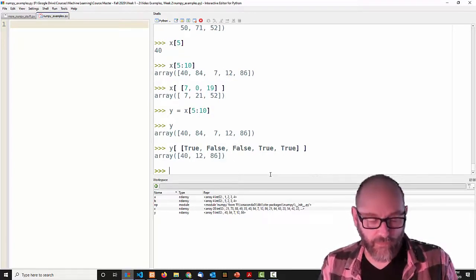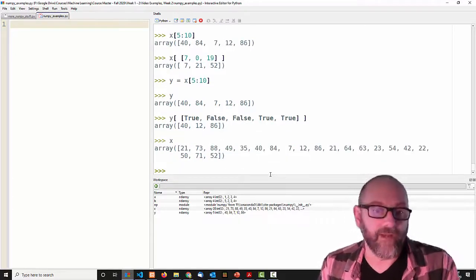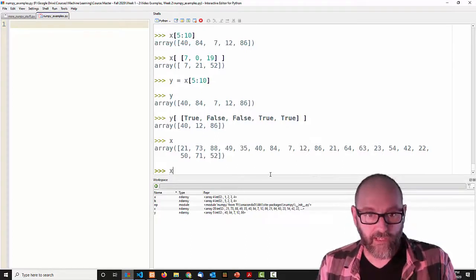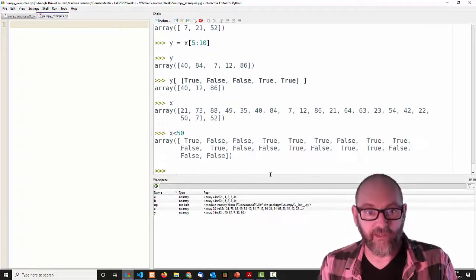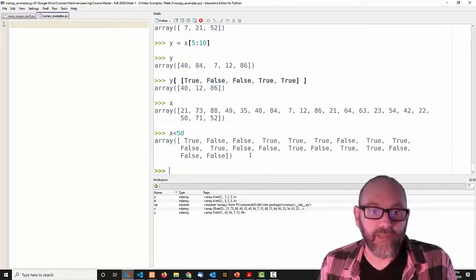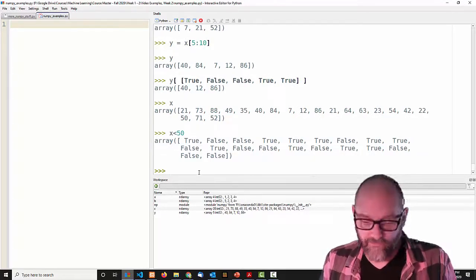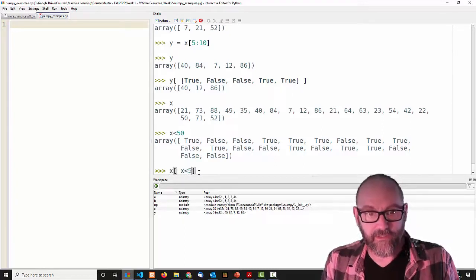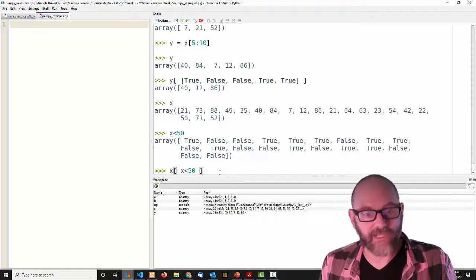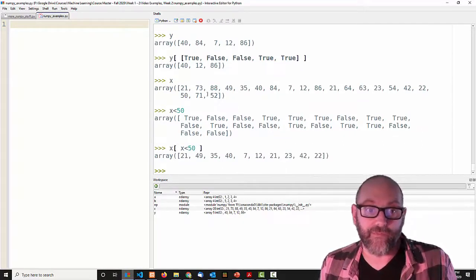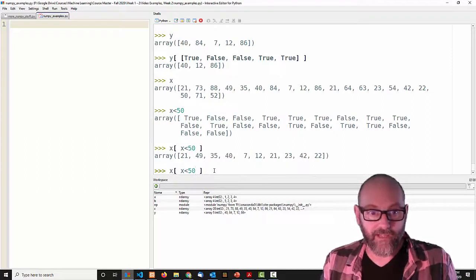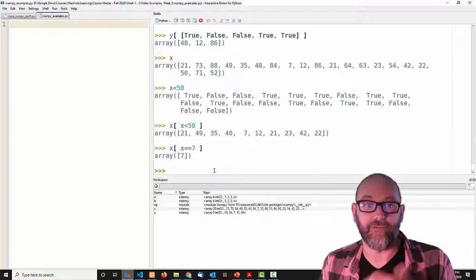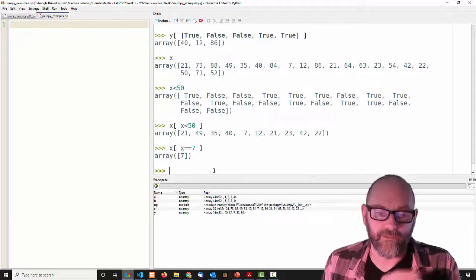This is super cool because let's say I've got an array of items here and I just want the ones that are less than 50. If I go x less than 50, I get this array of booleans that is true wherever there was a value less than 50. And then I can give that array of booleans. So this looks really weird: give me x where x is less than 50, and I get all the values from this array that were less than 50. Or x where x equals, I don't think there are any repeated numbers, 7. It's going to give me back just the array where x equals 7.